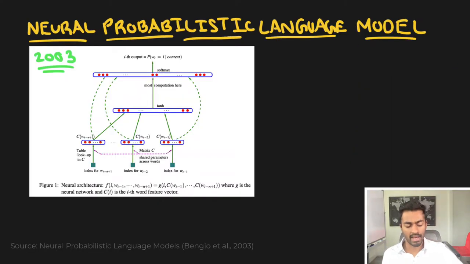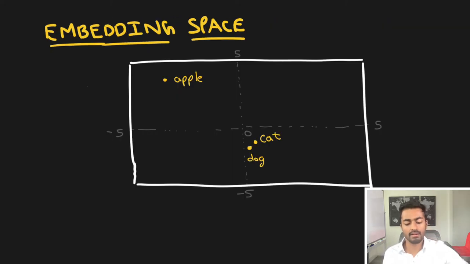In 2003 we had neural probabilistic language models introduced which would internally learn a continuous dense representation of a word. This would make the vector size a fixed sequence for every single word that's much smaller, in the order of hundreds of numbers per vector. They can also be represented in a continuous space. It's continuous because every single point is a valid point in the space, although not every single point corresponds to a word.